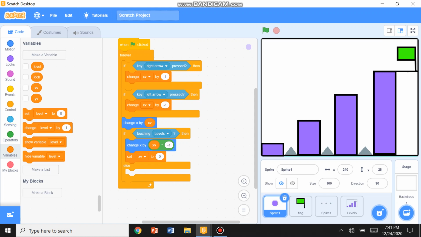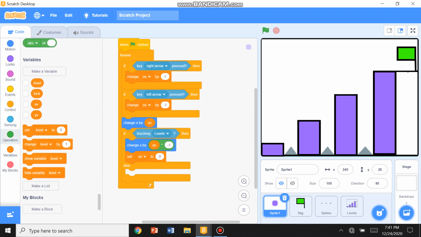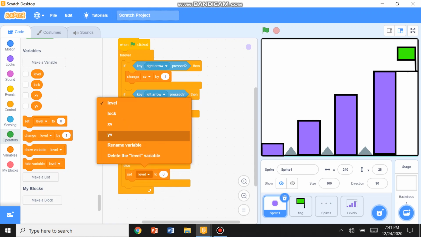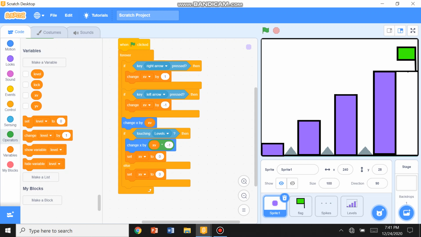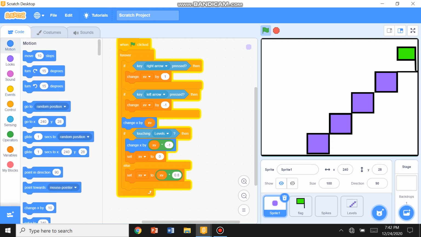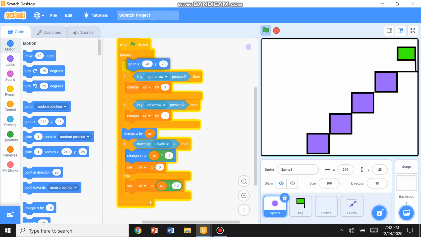But yeah, else we're gonna set XV to, this again, I want a multiplier, just going to duplicate this, but this time I want to make it a decimal under 1. Let's go for 0.8. So now if you want to test this, wherever this thing is, okay, that's a little weird. Okay, let's just try this.